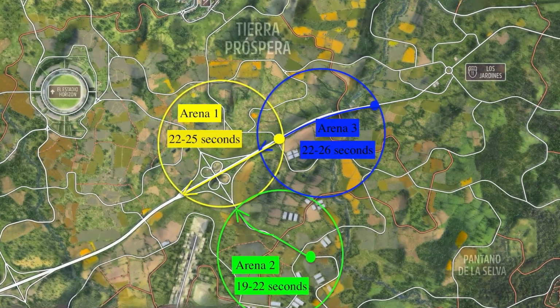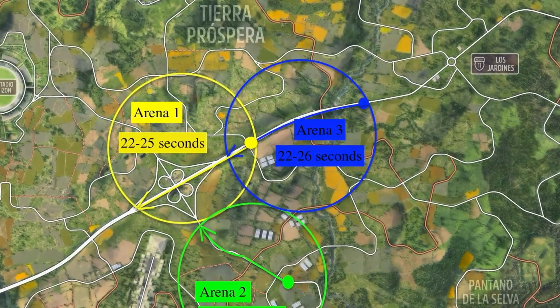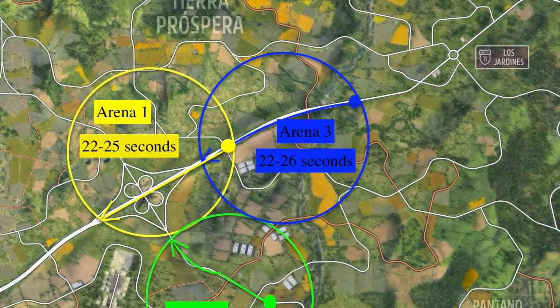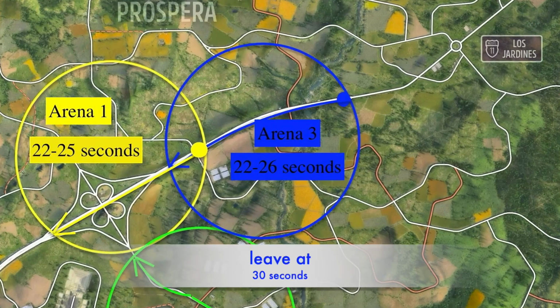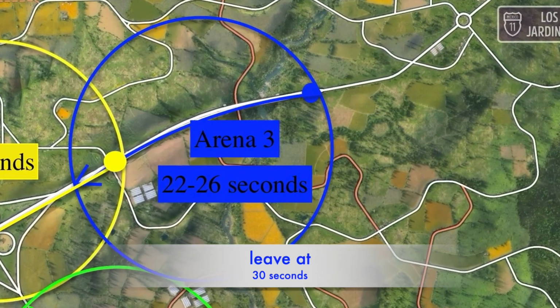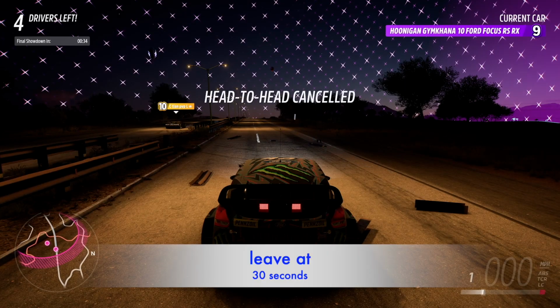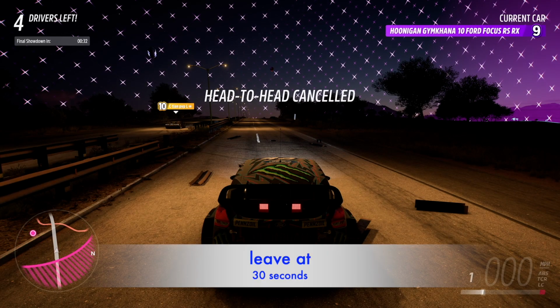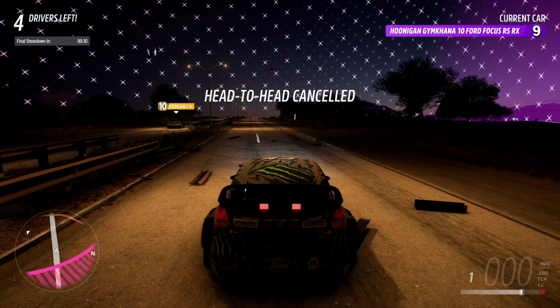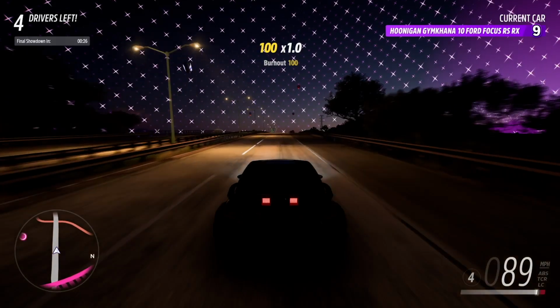This is Arena 3. The range of time to leave is 22 to 26 seconds. And because the Hoonigan Focus RSRX doesn't have a very high top speed, I will leave at 30 seconds. Head-to-head's complete. Get ready for the final showdown. Final showdown begins in 30 seconds.